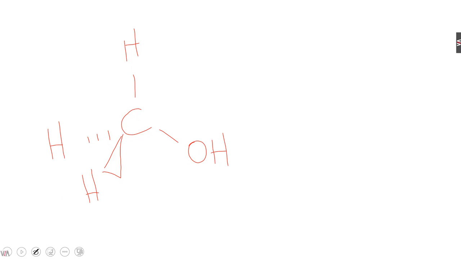I could just as easily draw oxygen as a central atom and have a lone pair going into the board and a lone pair coming out of the board. Those are both tetrahedral electron geometries. So when we use the word molecular geometry, it's almost a bit misleading, because it's not the geometry of the whole molecule. The geometry of the whole molecule is all of these individual geometries sort of stuck together. Just like every individual Lego piece has its own shape, and then you combine them, right? When you combine them, you don't change the shape of the Lego piece. You put them all together to get something that looks different, that's made up of all the individual pieces.